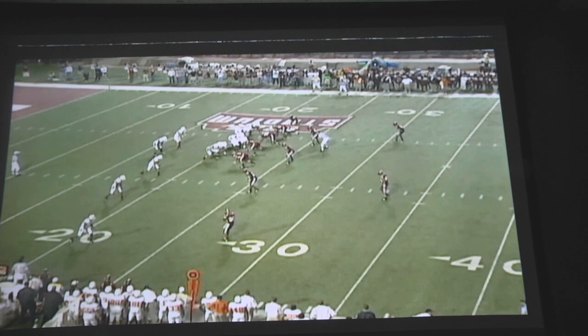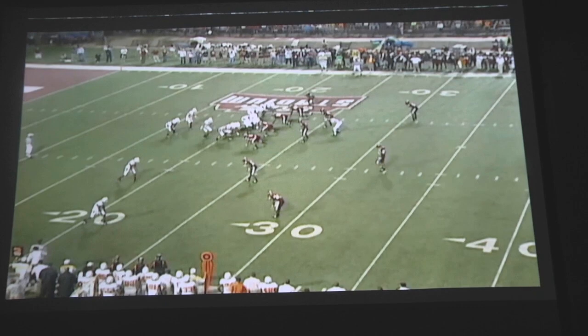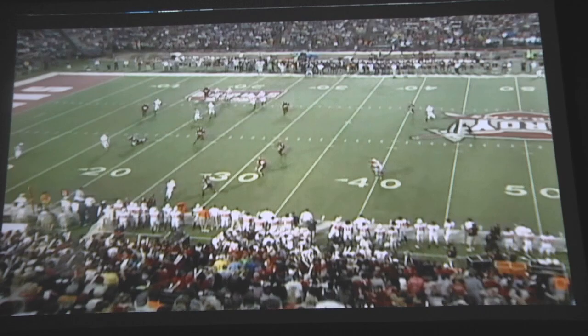Good job by him. Again, using the drill to carry over into a game situation. This one, we'll look at the bottom of the screen — Dez is going to run a curl route. You're going to see a distraction drill where the DB jumps in front of it, and he has to fight for the ball and find the ball after a tip or the defender runs in front of him, in this case here.